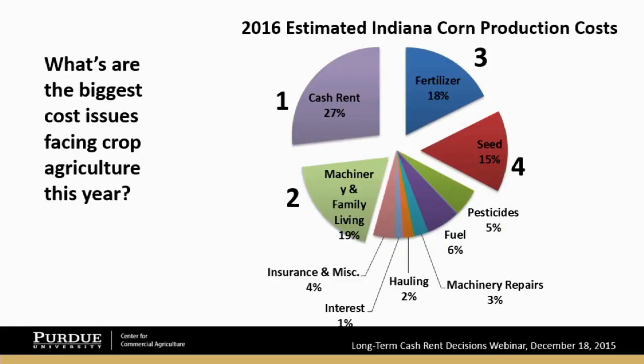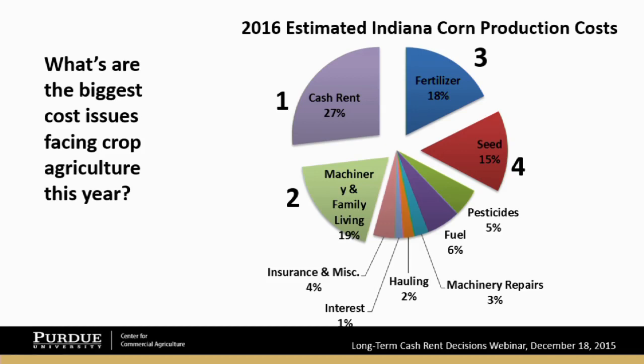As we think about the cost situation in agriculture, I thought it'd be useful to look at it from a bucket standpoint. What are the big buckets of cost? You might walk through those a little bit, Michael. The 4 big buckets are enumerated here on this slide: cash rent, machinery and family living, fertilizer, and seed. Today we're focusing on cash rent. In some previous webinars, we've talked more about fertilizer, seed, machinery, and family living. I want to focus a little on 1 and 2, and then talk specifically about 1. Those are considered overhead costs, so those are costs that you're going to have to incur every year. But look at how big a percent those are.